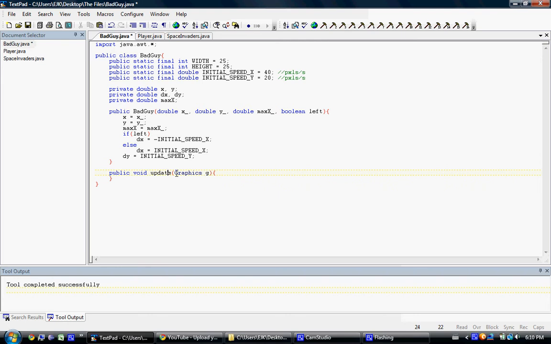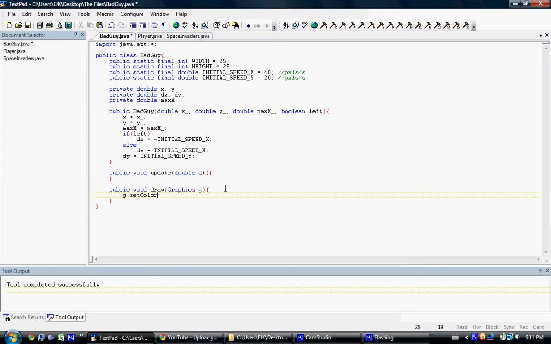Update DT, just like in our Space Invaders class. We also need a draw method. The draw method's easier, so let's do that one first.